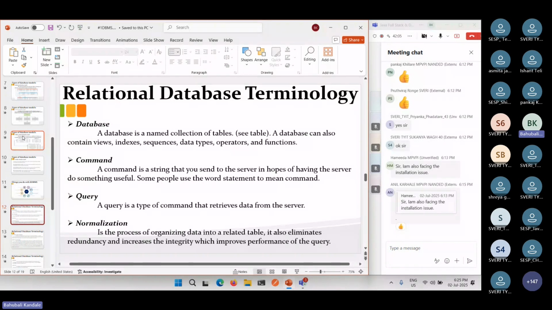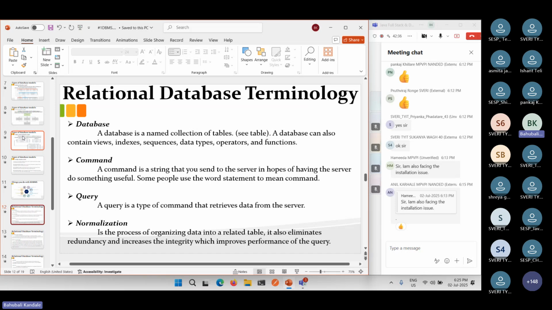After that, the next terminology is command. What does a command mean? A command is a string that you send to a server in hopes of having the server do something useful. That means it processes your command and gives you output. After that, query. What does a query mean? Most of the time, a query is a type of command that retrieves data from the server. So that's a query.